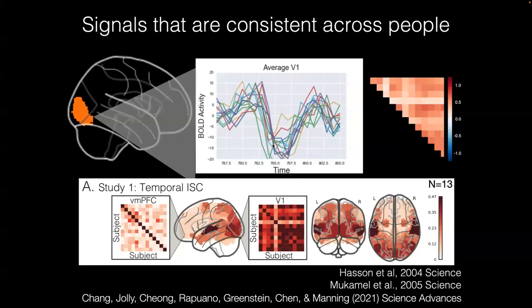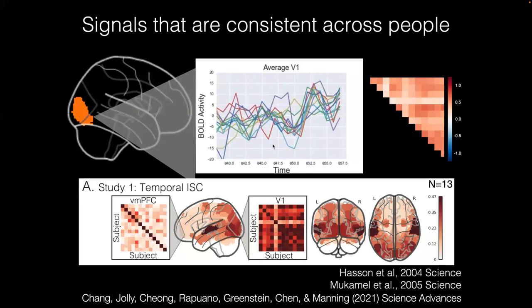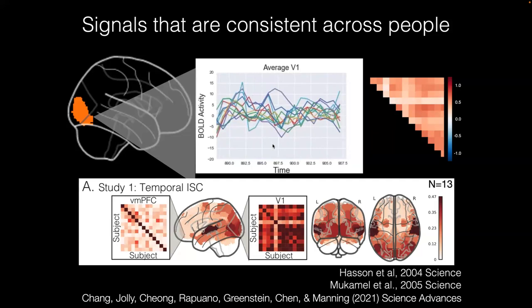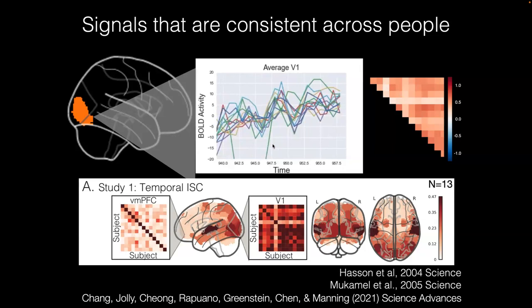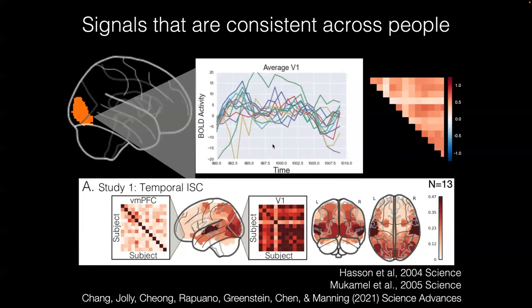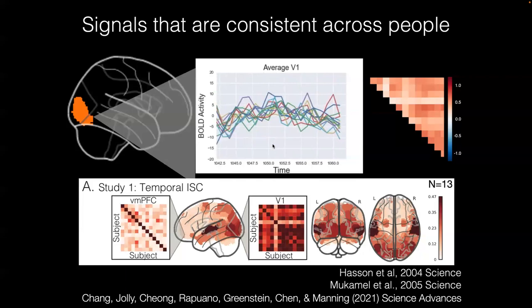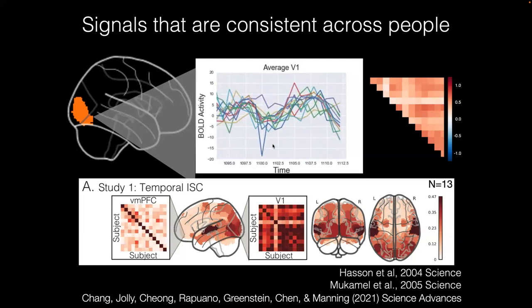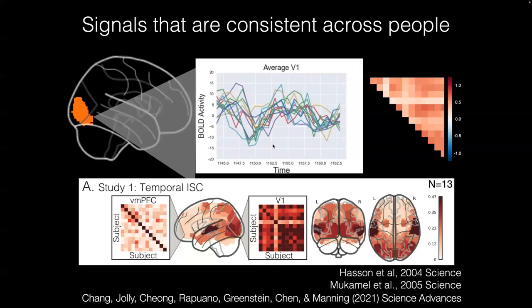And so if you iterate over the whole brain, what we find, which is what many others have found, is that you see the highest reliability, the highest synchronization across participants in these unimodal, primary sensory regions. So like primary auditory, primary visual. If we had motor activity in this task, I assume that would happen as well. But as information propagates more to higher order cortex, that is more association cortex or transmodal, or heteromodal, as it's sometimes called, we see that the synchronization drops quite a bit, and particularly in the prefrontal cortex and limbic regions. So why does this happen?